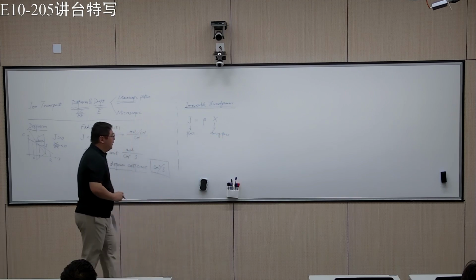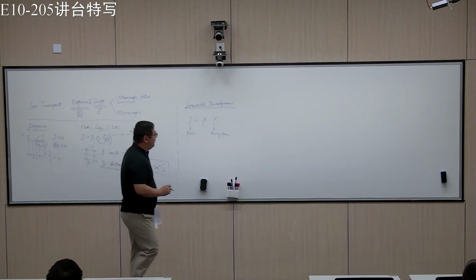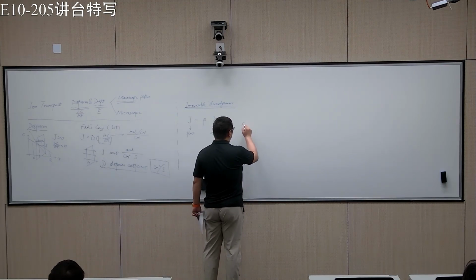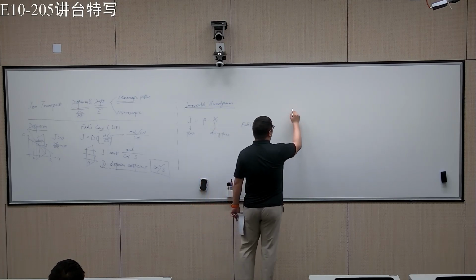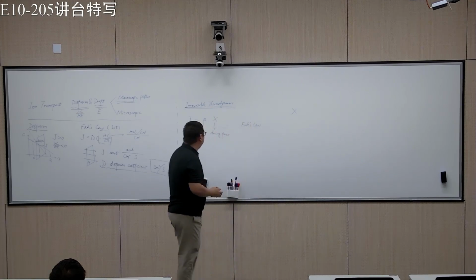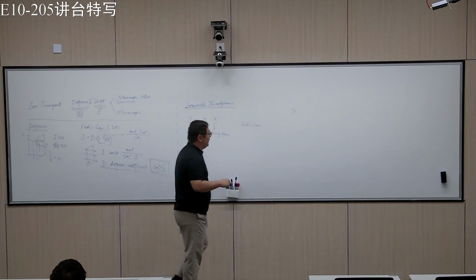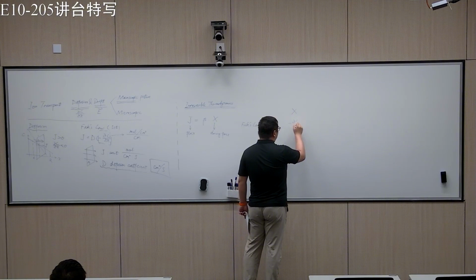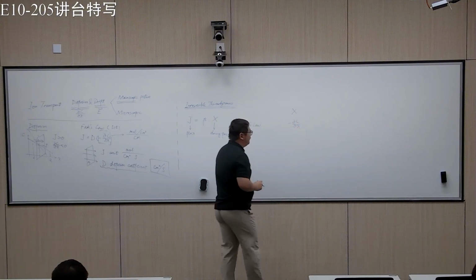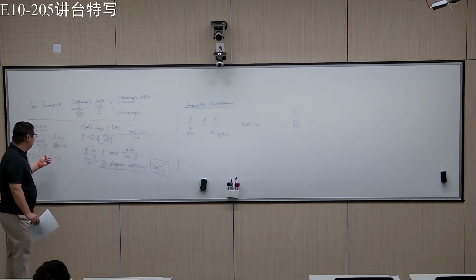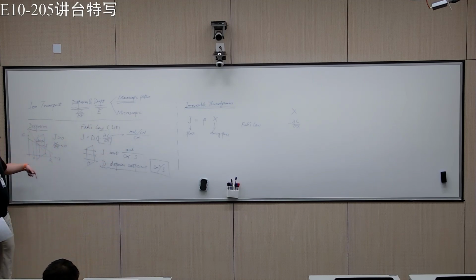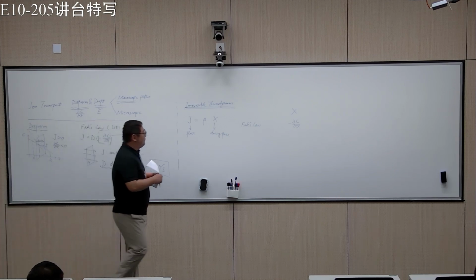So we can see that for Fick's law, the flux is J. The driving force is the negative of the concentration gradient. So if you apply Fick's law, you have to have a concentration gradient. Once you don't have a concentration gradient, diffusion stops, right? You don't have diffusion anymore.